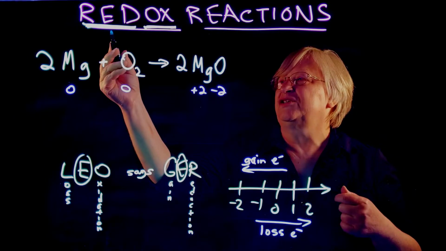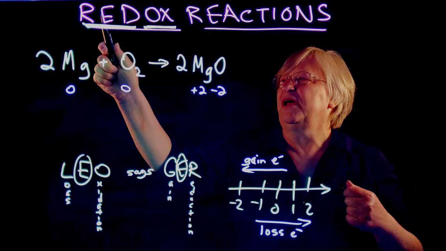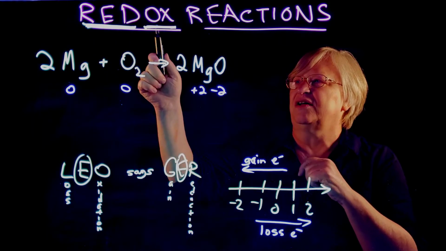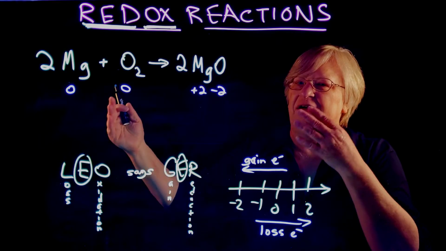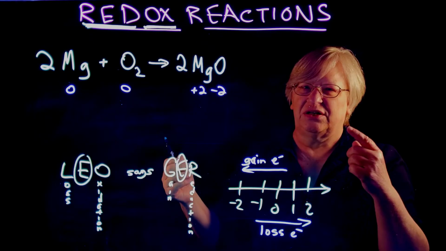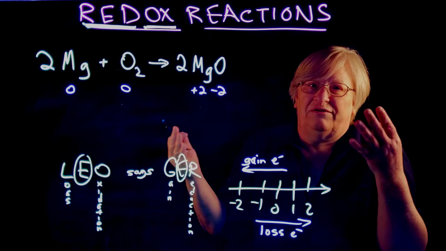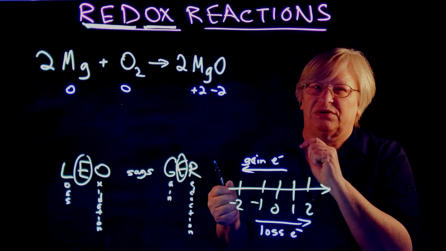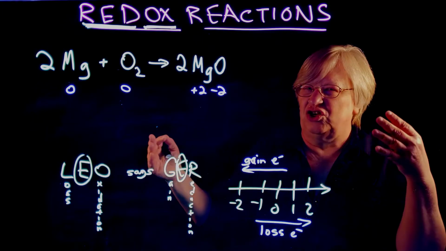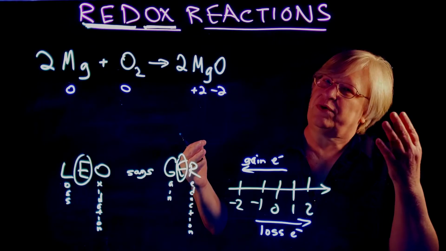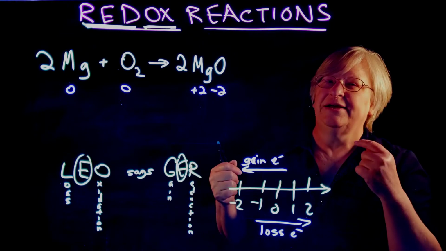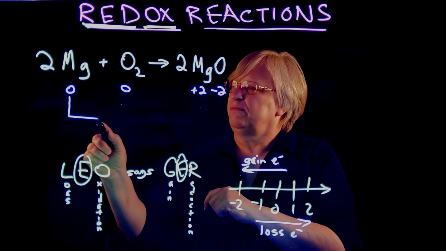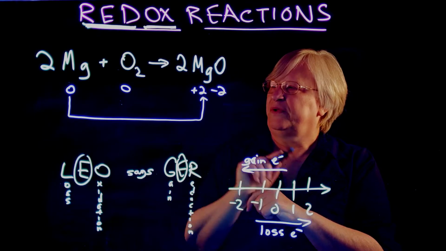But in a redox reaction, there's always one element that is being reduced and one that is oxidized. If you have 5 or 6 elements in a redox reaction, you can analyze all of them. Only one will be reduced. Only one will be oxidized. The others don't change. So if you think that 3 things are being reduced, you're probably wrong, okay? So let's go figure out what's going on here. Here it's easy. They're both changing because there are only 2 of them.